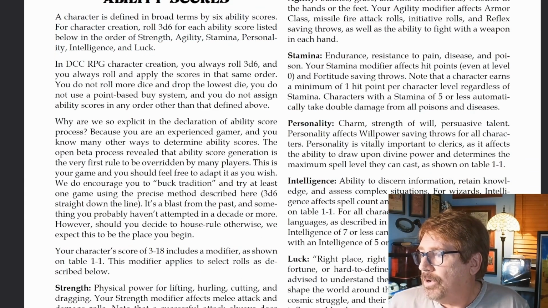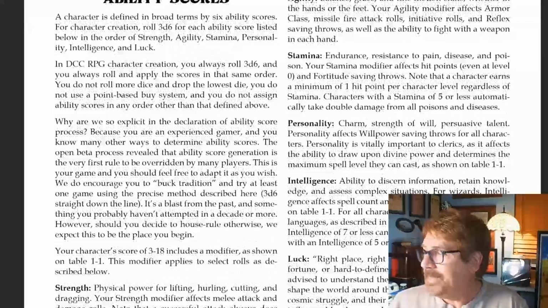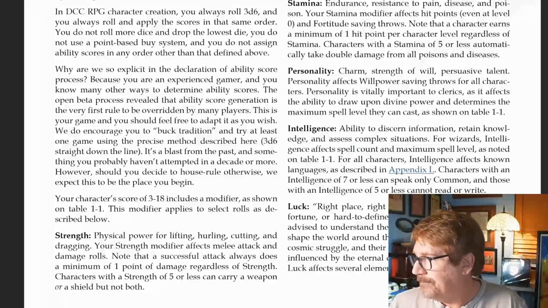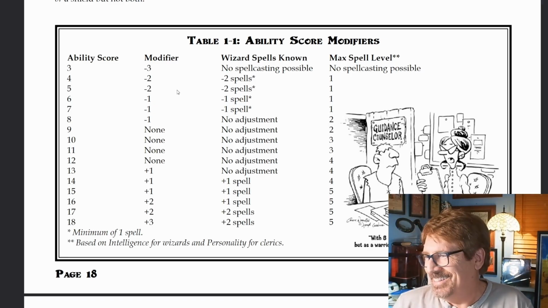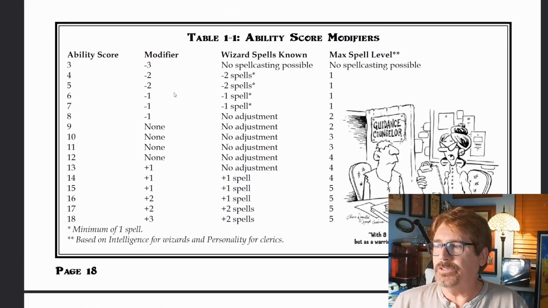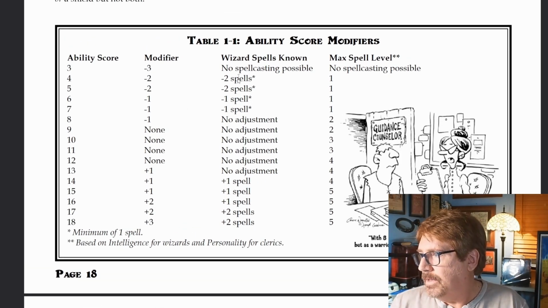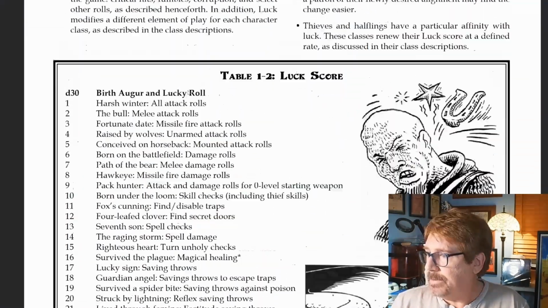All right, so you always roll 3d6. So we go on and on about rolling up your stats, which is basically the same, pretty close here. They have a table. They have a guidance counselor. The modifier is the same as Old School Essentials, -3 to +3. And I know 5th edition's -5 to +5. And they've got wizard spell bonuses too. So yeah, that's all basically the same stuff.